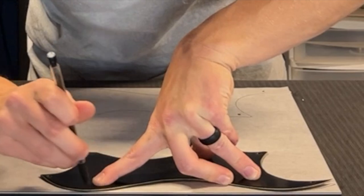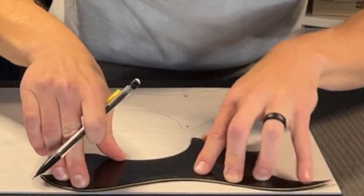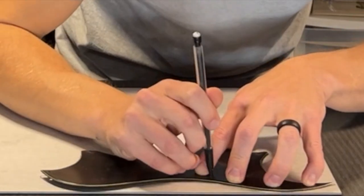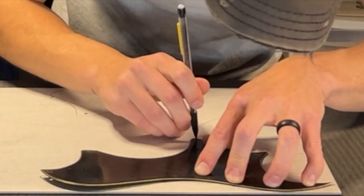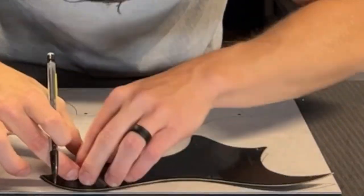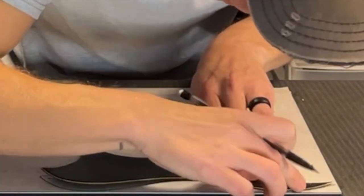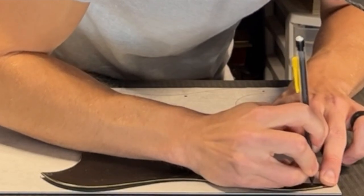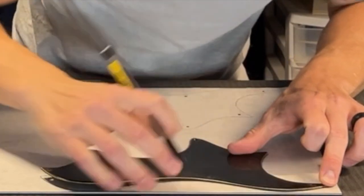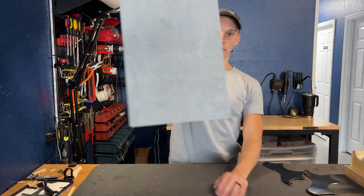My pencil was running out, so it looked like I didn't get a very good one that first go around. Come back in with the screw holes, fill those in, holding down very, very steady. All right, so there we have it.